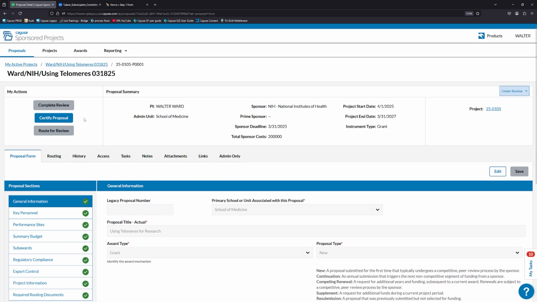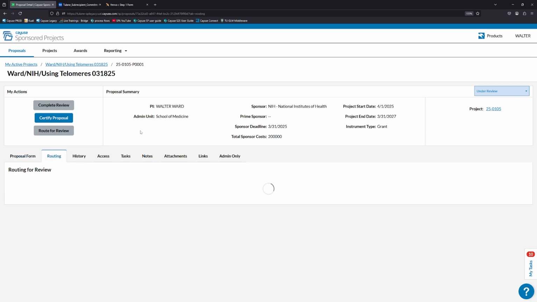So you'll see that because I was an investigator in this proposal, I have this certify proposal button show up. I would have gotten an email that says, please click here to certify. And I'm going to show you, using these tabs, how routing and history works. So I'm going to look at the routing tab really quick here. And when it loads, you're going to see that this is going to show for every investigator their entire department.